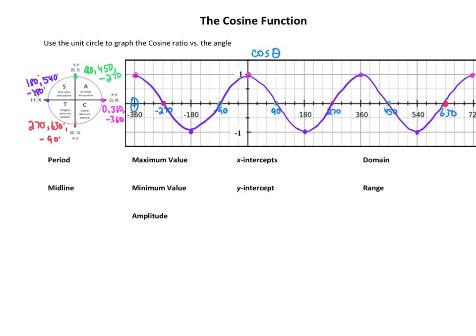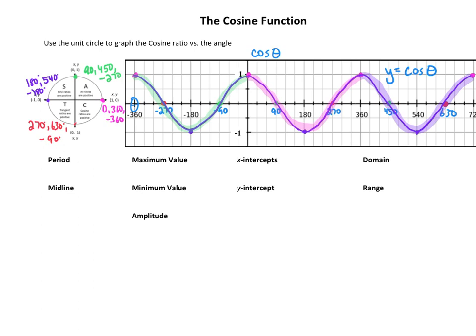So again, I've drawn 3 cycles from a maximum down to a minimum, back up to a maximum for the first cycle. The second cycle, again, started at a maximum, down to the minimum, back up to a maximum. And then that third cycle, which is at the beginning, but I drew last, I'm at a maximum, down to a minimum, back up to a maximum. So I have 3 complete cycles. And so now I'm just going to label the equation y equals cos theta. And now let's talk about the different properties from this graph.